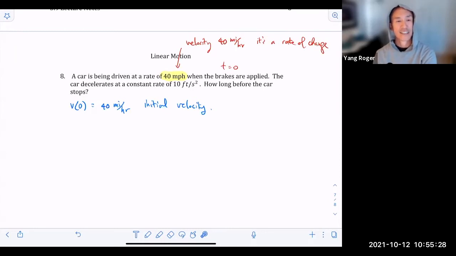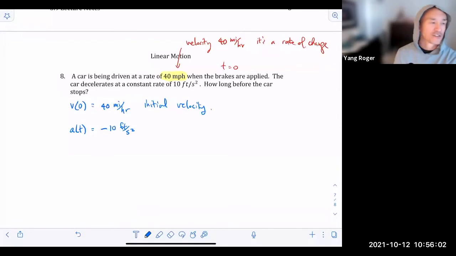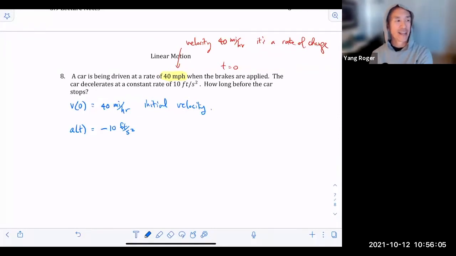All right, I see 3 answers. The first answer I see, which you can't see, has the wrong sign. The second answer has the right sign, but no units. And the third answer, which you can see, is basically correct, but it has the wrong sign. So I claim that what they're telling us is that the acceleration is equal to negative 10 feet per second squared. Ken, is it obvious to you now that you see it, why the acceleration should be negative?